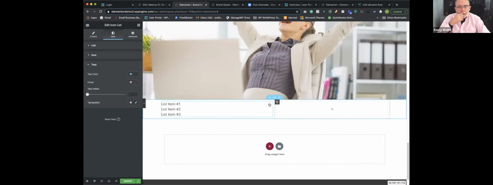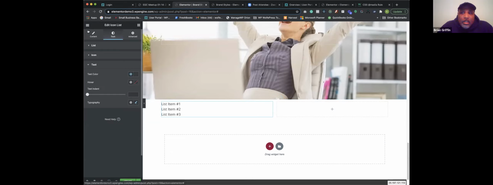Are they linking to things? I'm sorry, that's an absolutely great question. Yes, they will be linking to things. Well, you could probably do a menu. Yeah, that's what I had tried to do, the menu, and add some custom CSS to it.